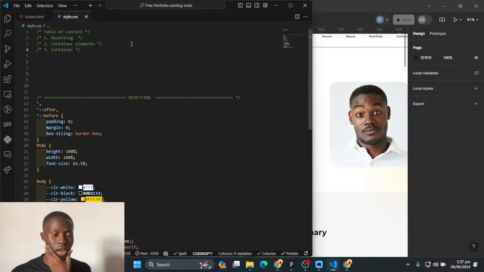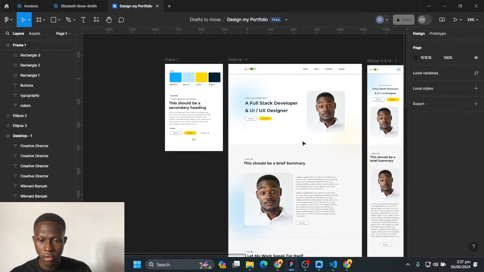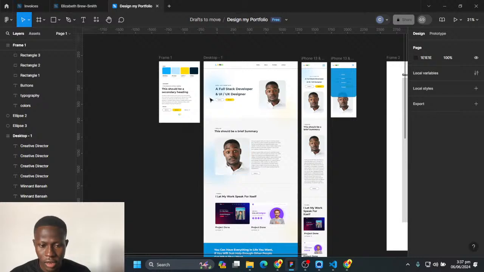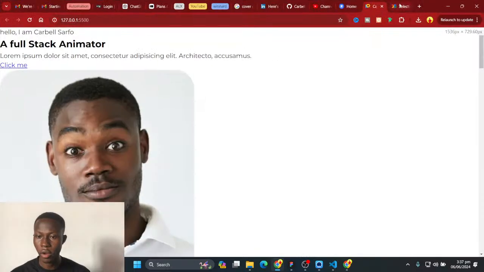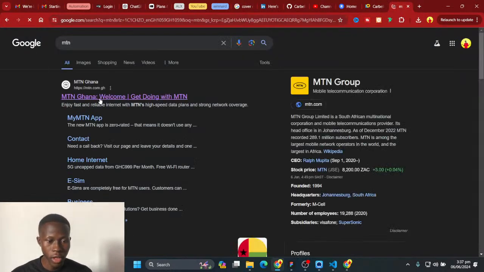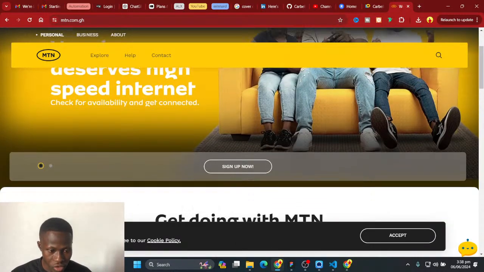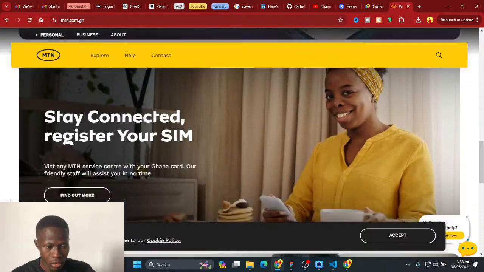All right. So the container, what we're going to do with the container is that if you look at the design, you can see that everything is tucked in line. It's as if we just put a tape measure beside it and make sure everything was there, and there was nothing that is spilling out of this. And there is something that you see a lot in lots of websites. I can just open any website for you right now. The thing that comes to mind is probably MTN. If you look at MTN's website, for instance, you can see that everything seems to be tucked in a straight line, nothing really spilling out of this section.